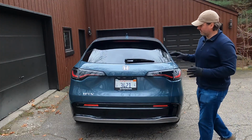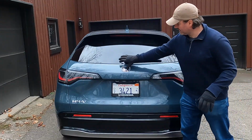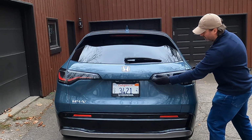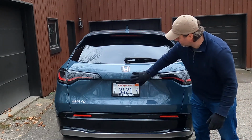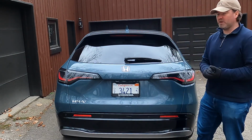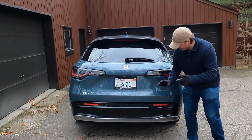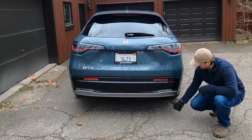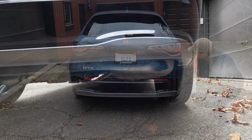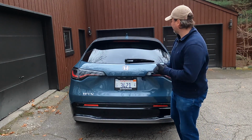Looking at the back of the car, again, a massive improvement over the outgoing model in my opinion. Nice clean lines, sleek looking taillights right here, which are actually quite large, and nice integration of body color to other colors down at the bumper. And one pet peeve of mine that always just grinds at me are the fake exhaust finishers. Not here. The one and only exhaust is underneath the bumper right there, where it should be, out of the way. Beautiful.